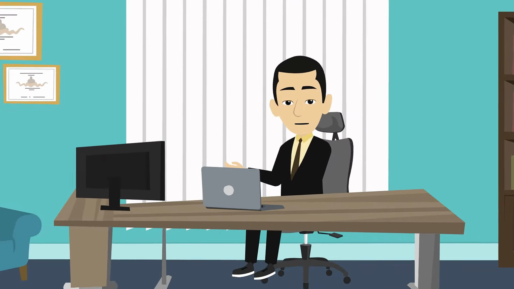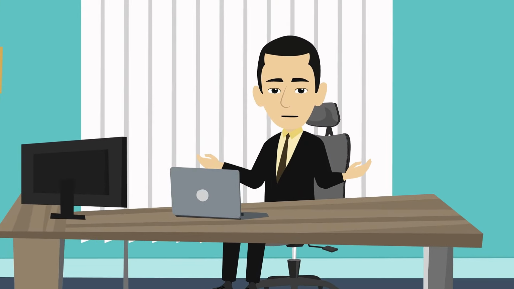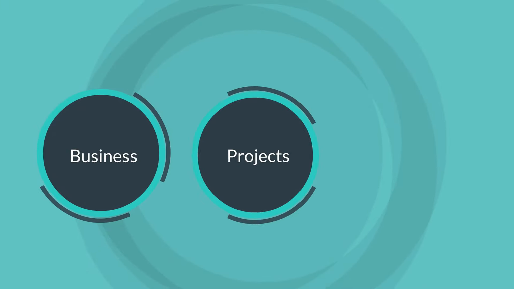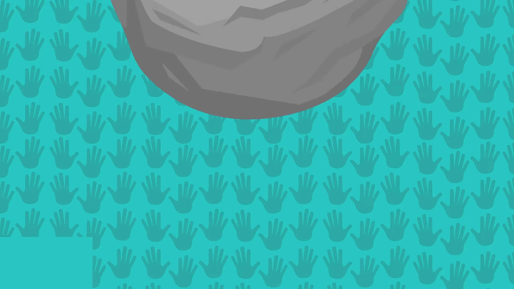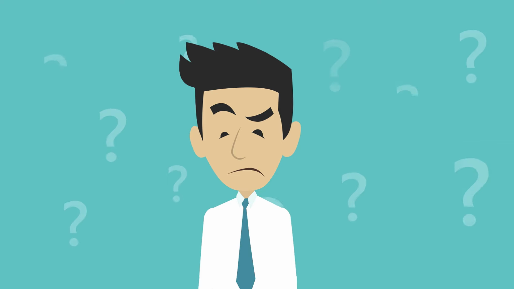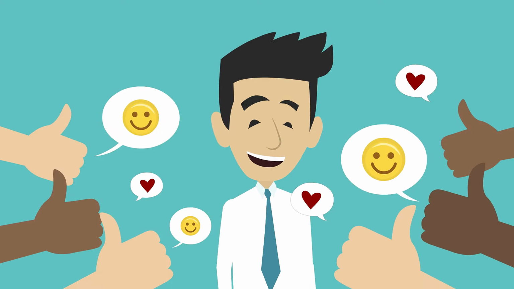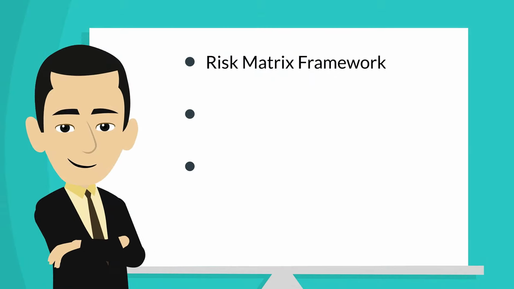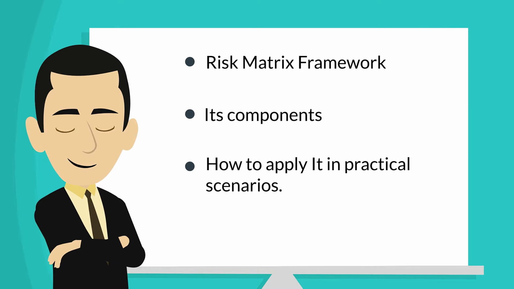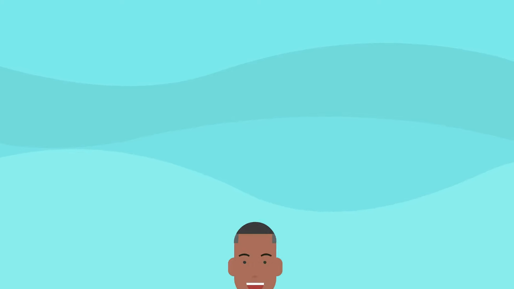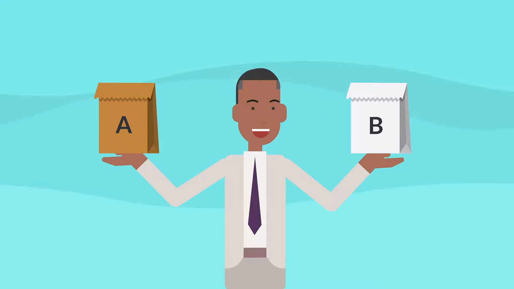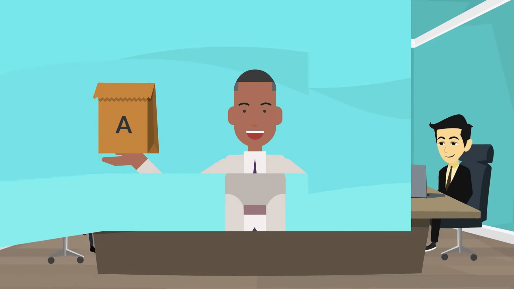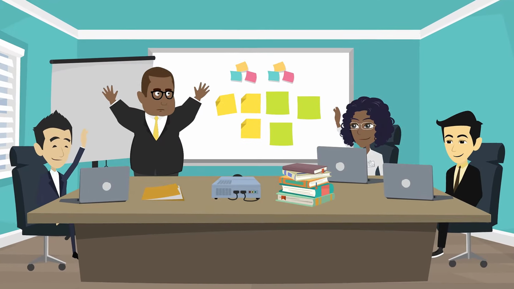Today we'll talk about a critical concept that can shape your decision-making process, whether in business, projects, or even day-to-day life: the risk matrix framework. Risk is unavoidable, but how we understand and tackle it can be the deciding factor between success and failure. By the end of this video, you'll have a complete understanding of the risk matrix framework, its components, and how to apply it in practical scenarios. Stick around, because this simple yet powerful tool could completely transform how you approach challenges in your projects or career.